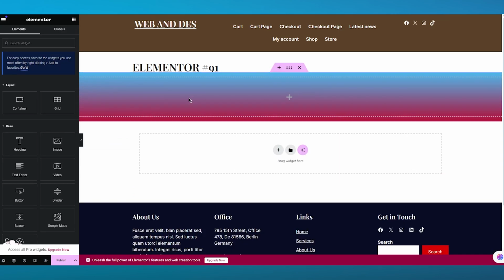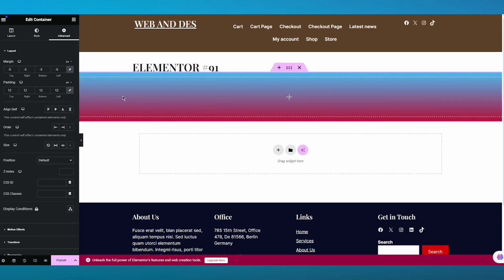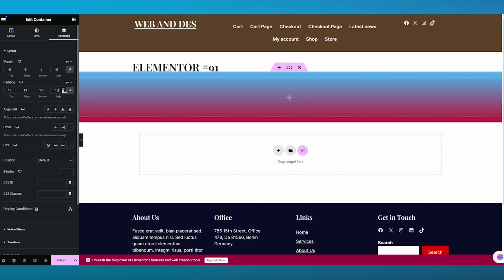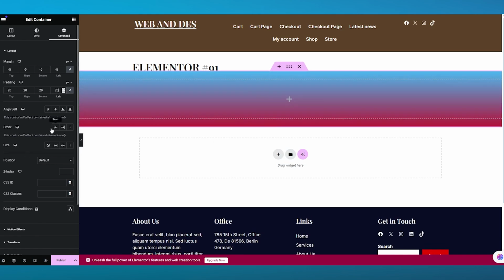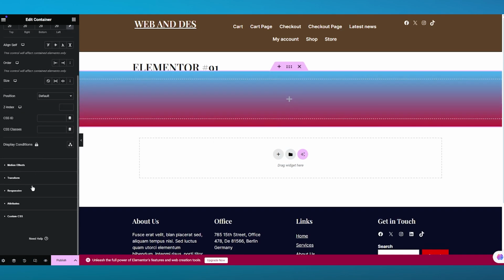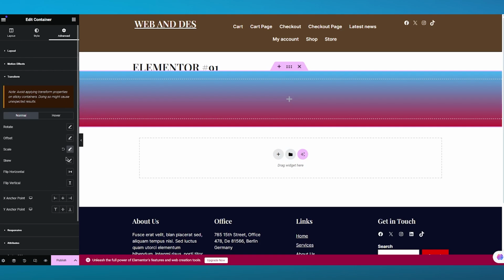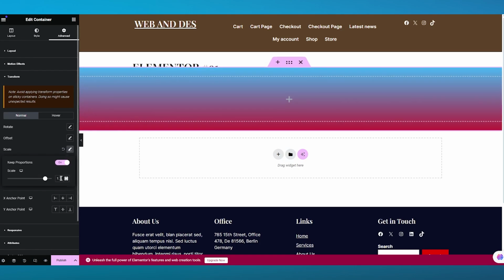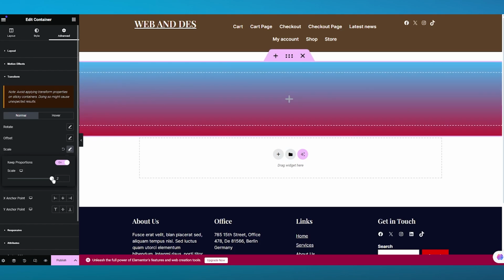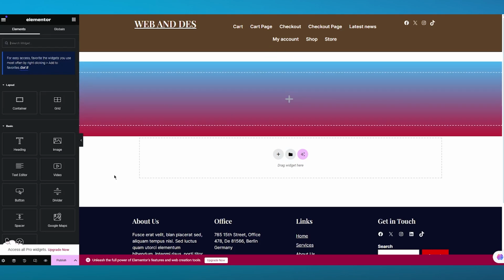Pretty simple, pretty straightforward. Then once you're over here in this section, in the advanced section, I'm simply going to go ahead and increase the padding size a little more. And then we're going to come over to the transform bit where I'm going to move it a little more. Okay, so you can either skew it, you can add an offset to it, but I'm going to go ahead and increase its size a bit more. Okay, just like that. Now, once you've done that, you're going to add your text over it.